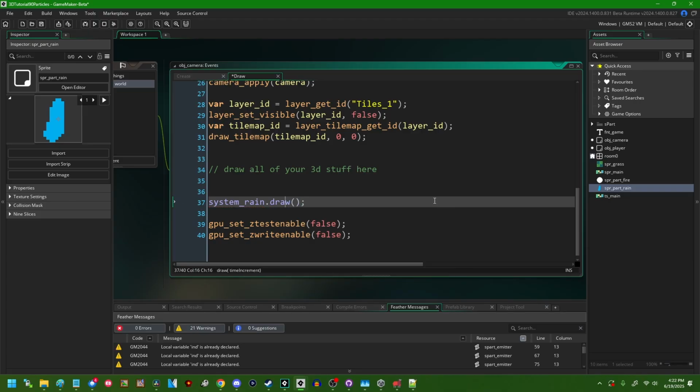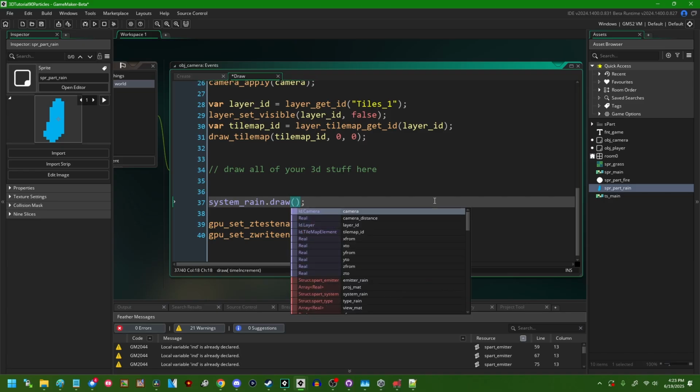And this is going to be the function which is going to actually draw all the particles that have been spawned by the emitters that belong to a system. The interesting thing about Snidr's 3D particle system is that it's automatically delta timed, or at least it has the option to be. So if you want to set the time increment to just a fixed value like 1, then you can just completely ignore the time step. You can ignore delta time, whatever.